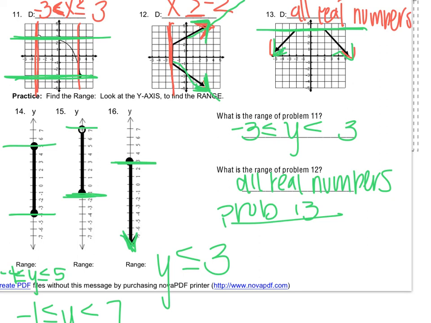For problem 13, because it only had a top, I'm just going to have y and the number. This number here that it crossed at was +4. So you've got to figure out, is the graph below that or is the graph above that? Well, notice this is easy to figure out because what direction are your arrows pointing? Your arrows are pointing down, and things that are down are things that are less than. And it is going to be less than or equal to because we didn't have an open circle there.